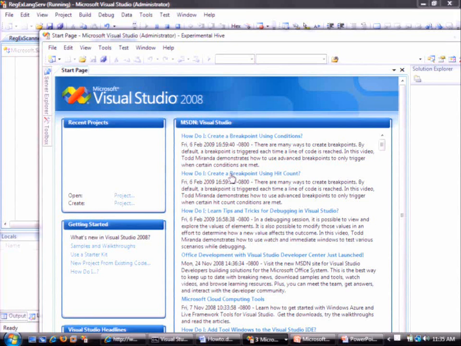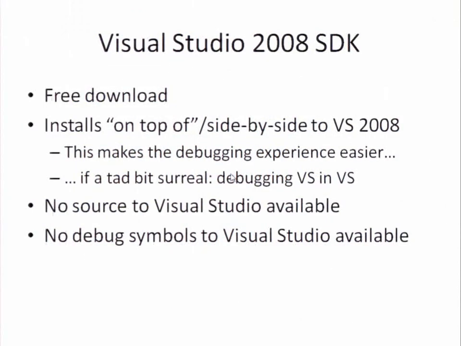The experimental hive is effectively a collection of registry keys that store all of the language service things that you need to have in place when you're creating a language service. And there are some shortcuts when you install the SDK that allow you to reset the experimental hive back to its pristine state. The important thing that you need to know about this is it's not going to screw with your custom Visual Studio settings, the ones that you use for your production work. The experimental hive is there exactly for the reason that we don't want people feeling like you're going to get screwed if you try to develop a custom language service.